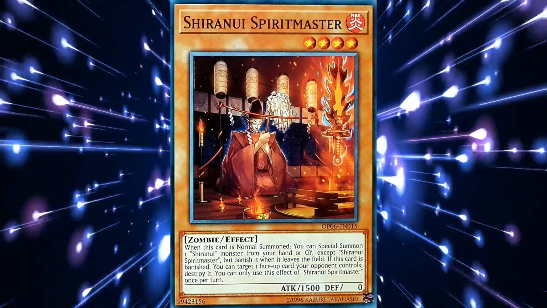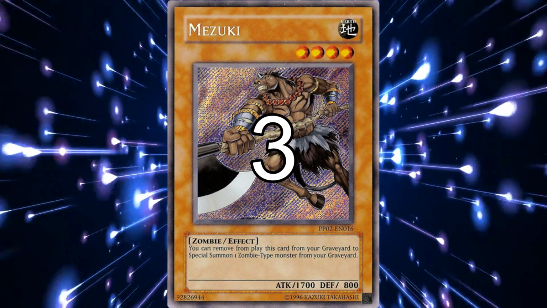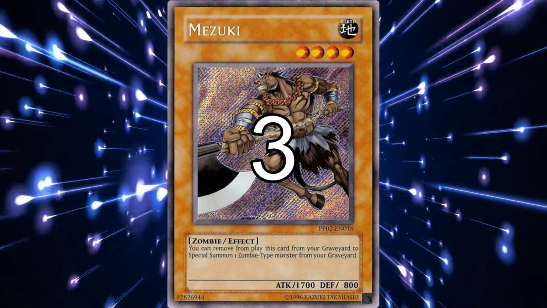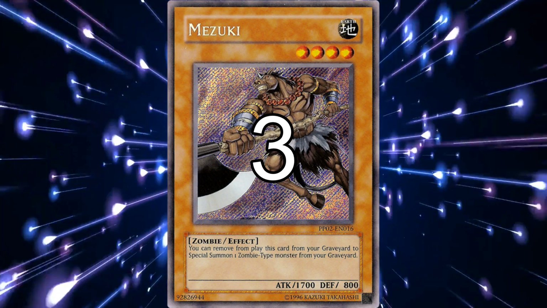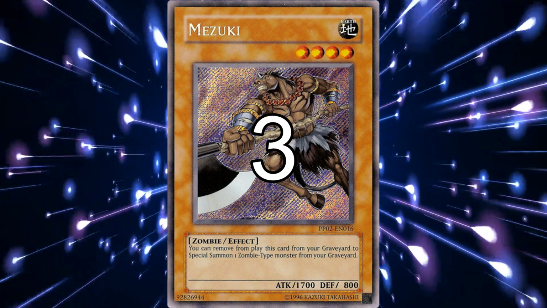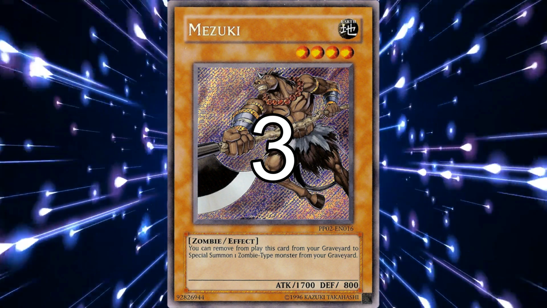Then 3 copies of Mizuki, because you cycle through these so quickly, you need to use them to special summon your zombies from the graveyard. I'm fairly certain you're able to special summon your ritual monsters as well from the graveyard, because they don't have that clause where they can only be special summoned with the ritual spell. So that is overall really cool.